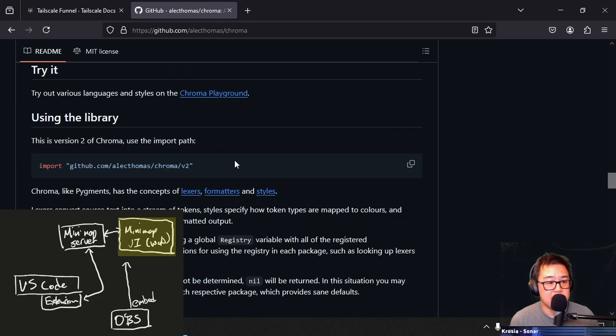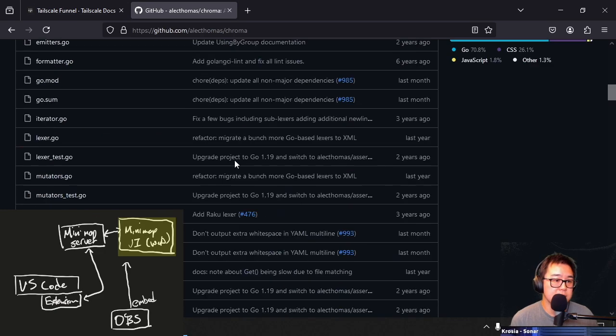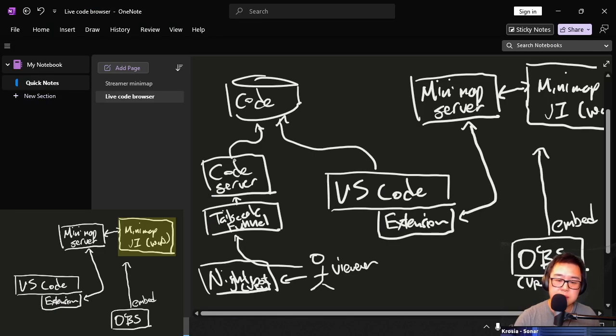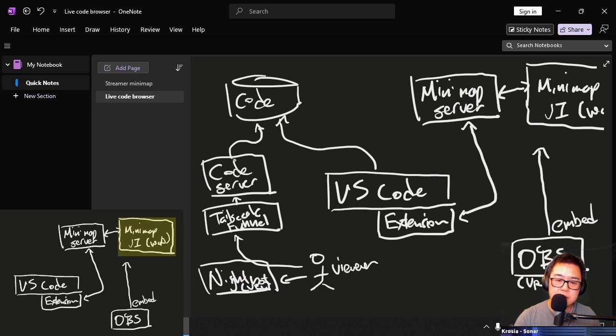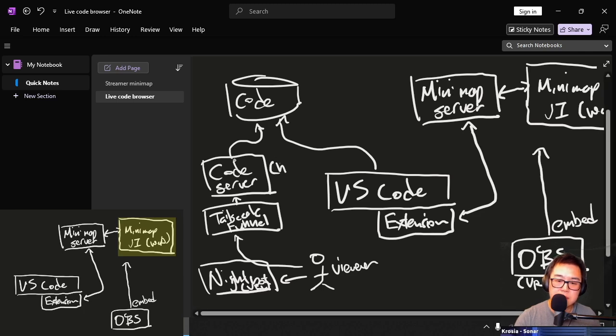Wow, look at this thing. All right, so I'll put on there highlighting as a possible option.